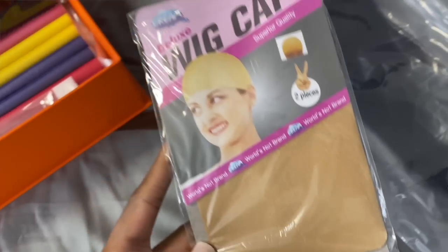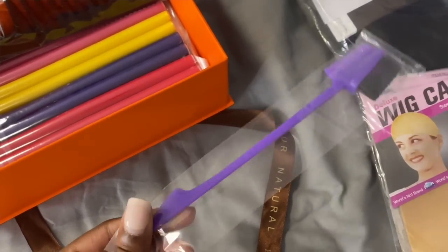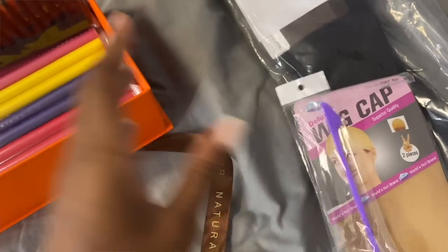And they sent me that to test it on the back of my hands. I can show y'all the difference between the two and why clear lace is where it's at, which I will show y'all in just a minute. But yeah, so the wig comes in this bag, and then they also sent some more goodies. They sent two new wig caps. They sent an edge brush with the little spatula thing on the end too. I needed me one of those. And it also has the comb and brush side as well.